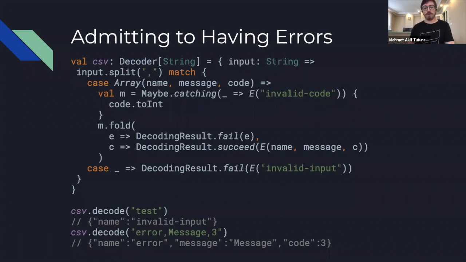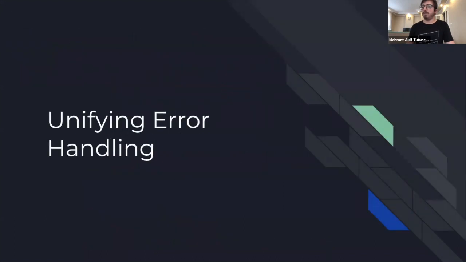Again, there are third-party modules already included in the project. And one last thing I want to talk about is unifying the error handling. As I said, I wanted this project to be available for not just Scala, but other JVM languages as well. So I went with Java and Kotlin. I implemented them myself, but it can, in theory, be extended to other languages as well.